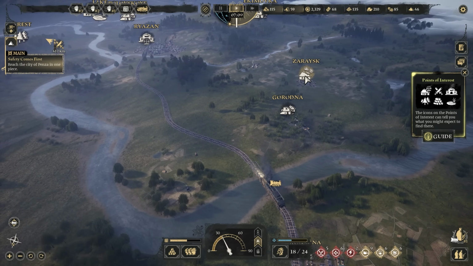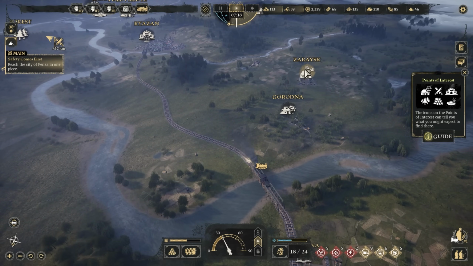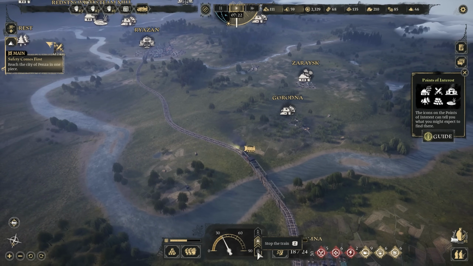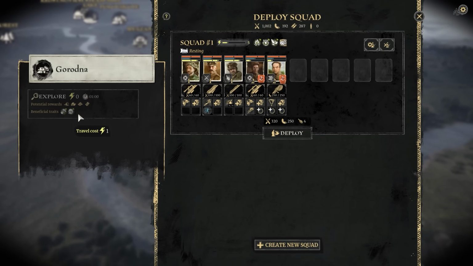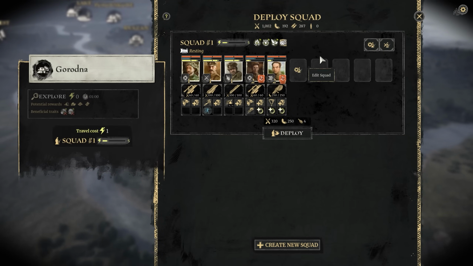We could trade at Zaryevsk over here because there is some processed food that we could buy, and that would boost people's morale pretty substantially. But I don't know if I really care about that right now. What we're going to do is stop the train. We're going to move to what looks to be an abandoned village. It does say that a housekeeper and a burglar would both be beneficial in this area.